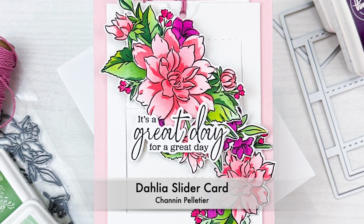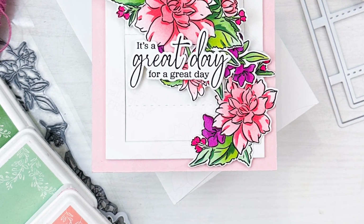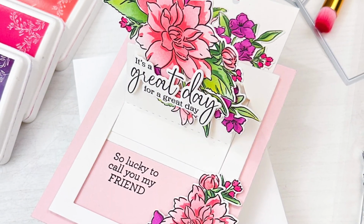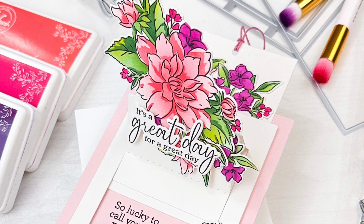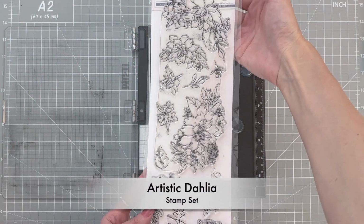In today's video, we are going to create this beautiful but easy interactive card featuring the new A2 slider dies, as well as I'm going to share with you how to ink blend these Delilahs and even create our own kind of custom shade of purple. We're going to start with the Artistic Dahlia stamp set.